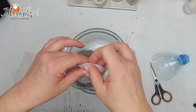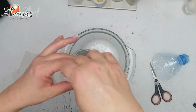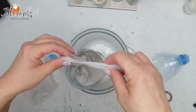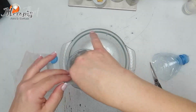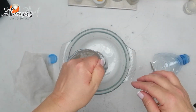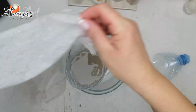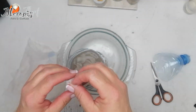As we said yesterday, in each bottle I'm placing only 10 wetties. I find it easier to do it that way, and I keep it for 24 hours. But you can keep them in the water even for months. Yep, no silver on my wetties. So I will wash all of them and I will get back to you again.